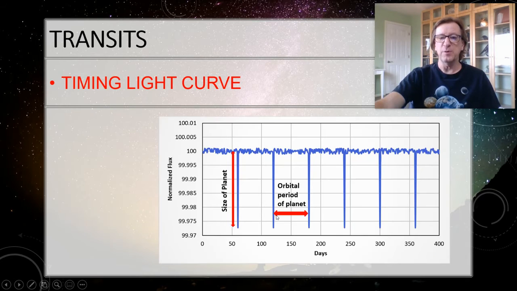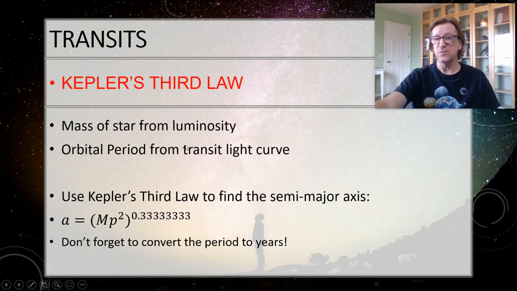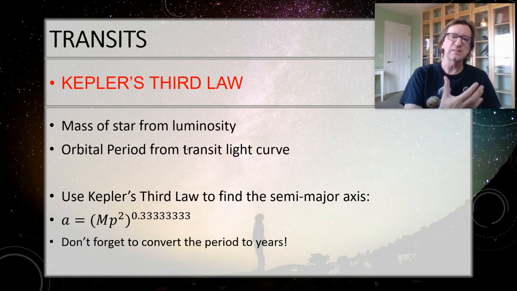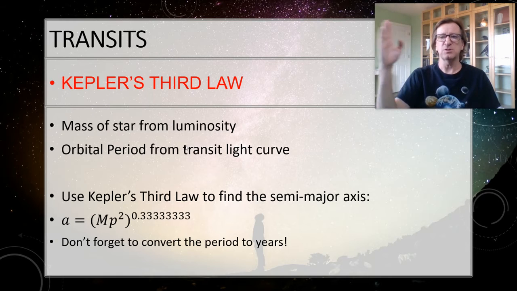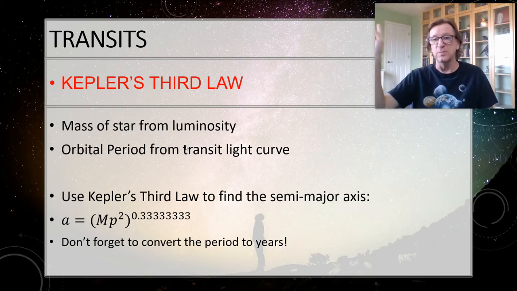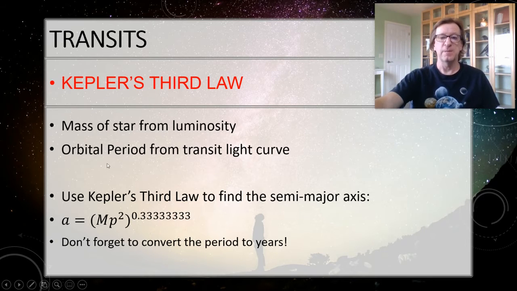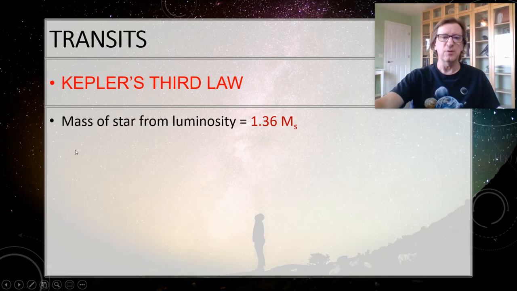So we get that orbital period from this, but it's in days. So don't forget, you need to convert that to years. It's a lot of steps to think about, and this is why it's a good idea to set this up in a spreadsheet so that you're just going straight across and it'll do all the work for you. You could type in the period in days and boom, it's gone ahead and calculated the major axis for you. Let's do a sample. I think that'll help you out a whole lot.